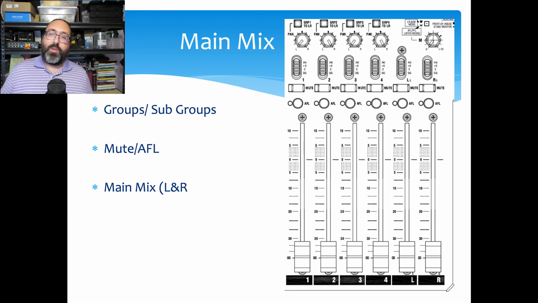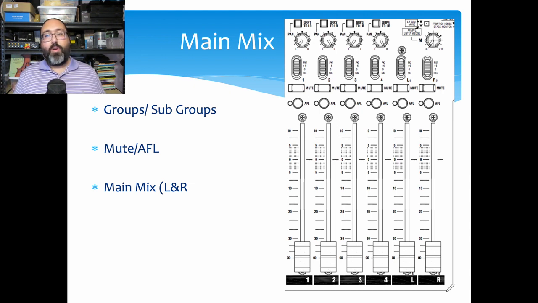So looking a little bit further to the left and the very bottom of the console, this is where we have our main mix happening. So if you look on that left-hand side of this diagram, we have our 4 groups, 1, 2, 3, and 4. Now these groups are paired in a way. So 1 and 2 are considered a pair, and 3 and 4 are considered a pair. And when selecting it, you can actually pan each individual group if you want to. You can pan the groups as if they are paired together. It kind of all depends on what you want to do.